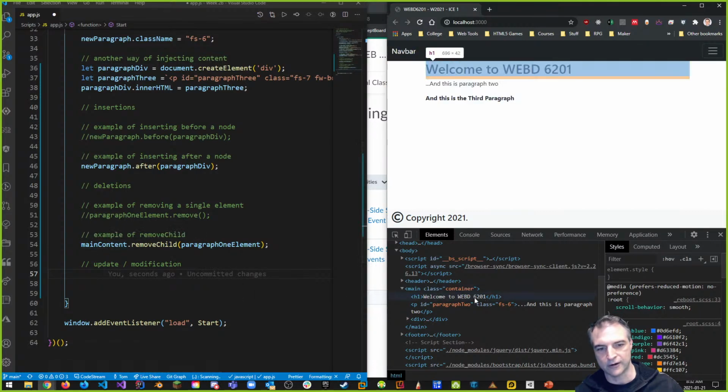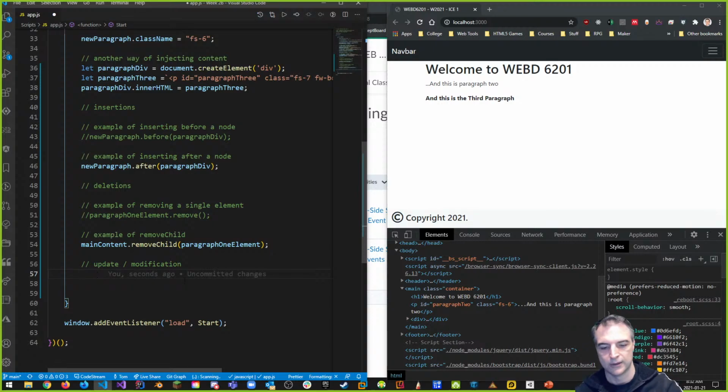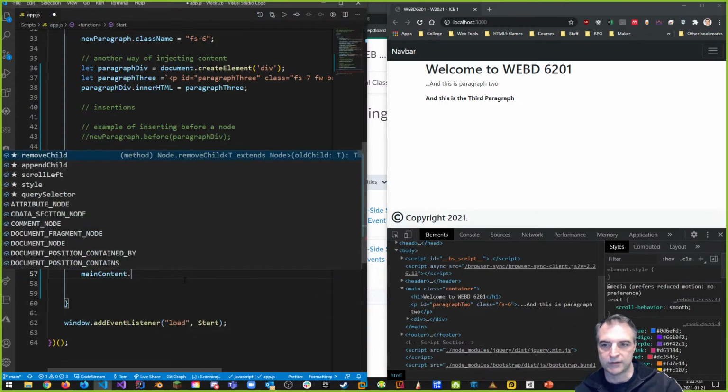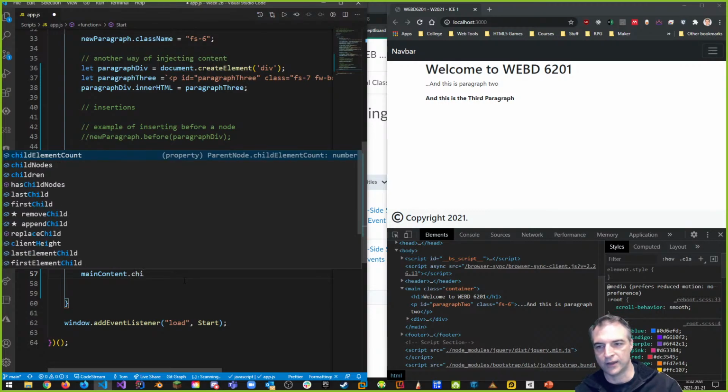Is there a way to target the first child? Let's try that. So main content, and I'm going to start typing child, and notice that it says children, and there's something also called first child. There's first child, last child, children, and child nodes. There's a bunch of different ways of accessing children. So there's also first element child, lots of stuff that has child in it.